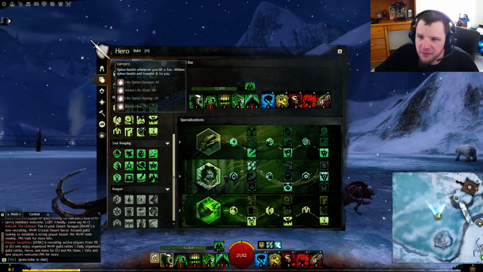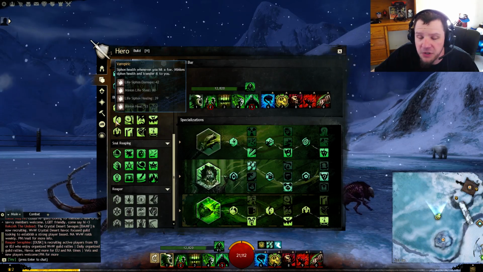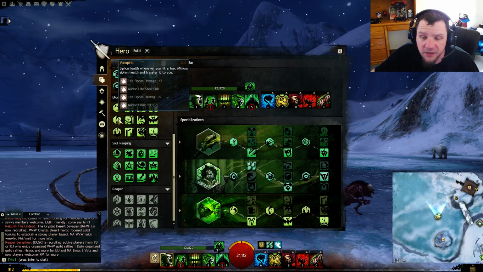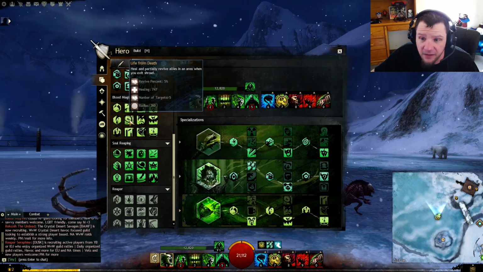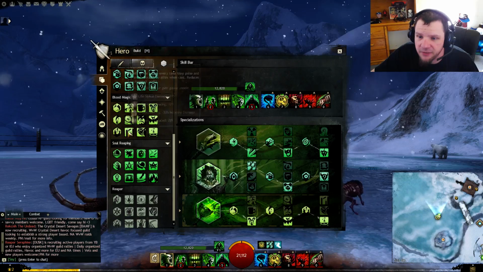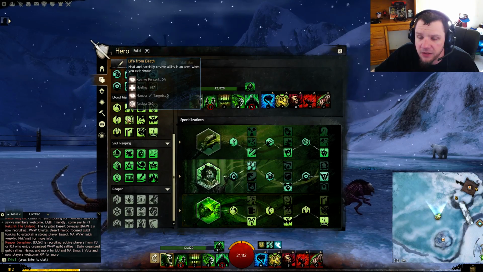Vampiric: siphon health whenever you hit a foe. Minions siphon health and transfer it to you. Another great way of keeping a Necromancer alive. You are locked into that choice, so no matter what, you're siphoning health when you hit them, and your minions, if you're using them, are doing the same thing and transferring it to you. In addition to your healing minion, dealing damage and siphoning it to you. Heal and partially revive allies in an area when you exit Shroud.